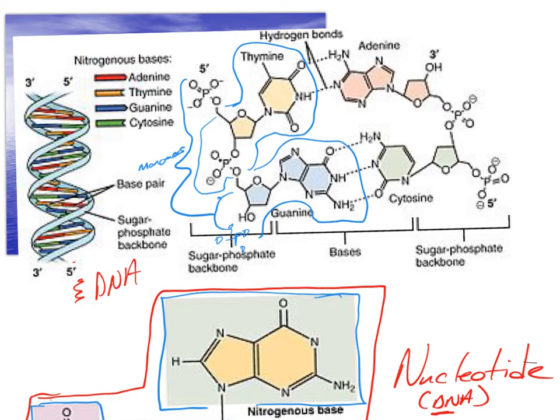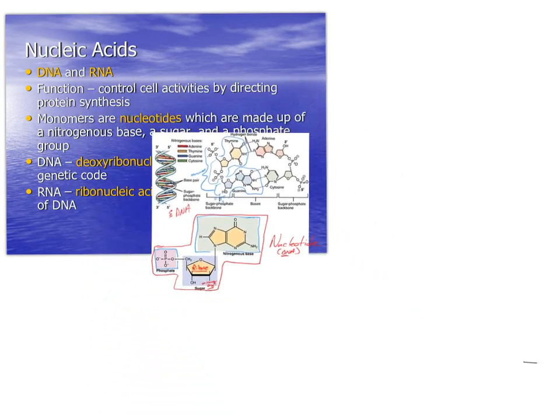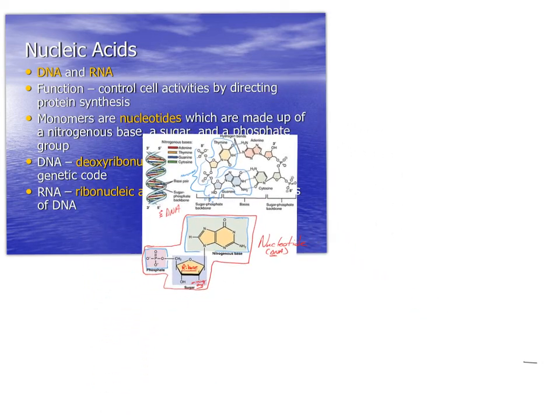So again, just to be clear, this is a polymer. DNA is a polymer of these units, these monomers called nucleotides. Now, what's confusing for some kids, and I want to say for people in general, is that this monomer is made of different parts. So you have a sugar, a phosphate, and a nitrogenous base that all make up this monomer.